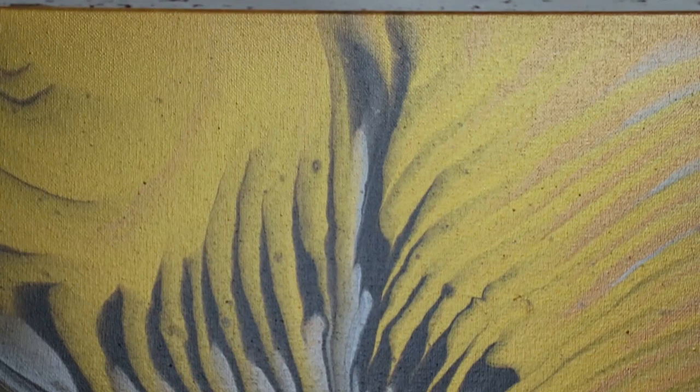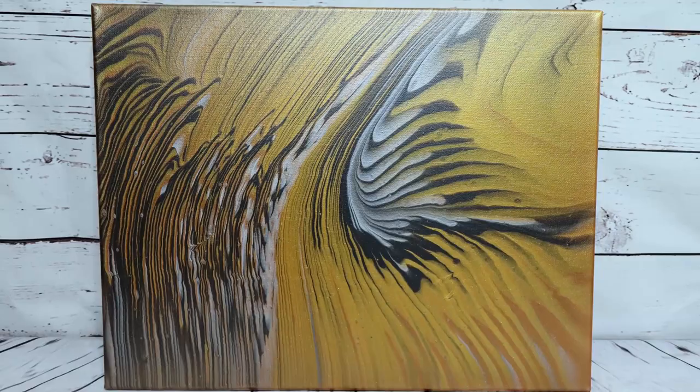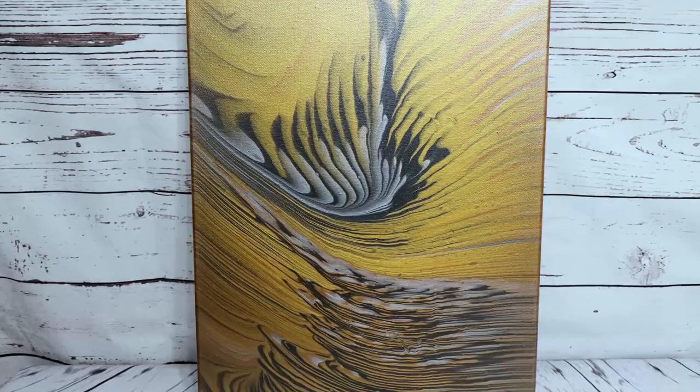I do love how these Arteza metallics dried. They're super bright and shiny. That gold is just like, wow, in your face. It's really, really bright. I do like the painting vertical. So, you know, I guess it just depends. Everybody has their own opinion of things.